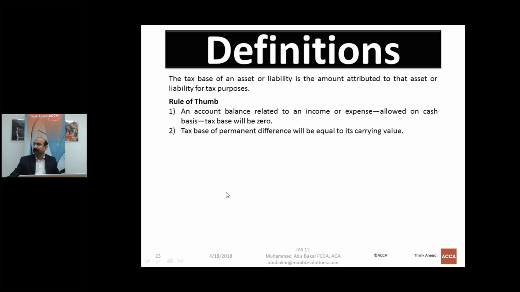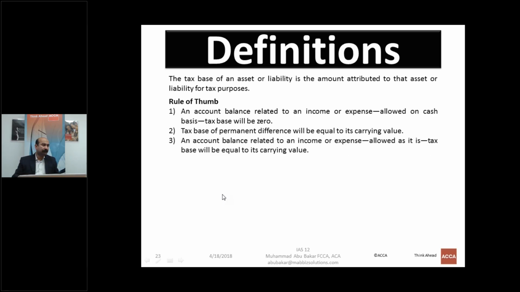Okay, number three is, my voice is echoing. Yes. Sir, Vikas is asking, can you please explain carrying amount again? Vikas, carrying amount is simply your net book value, the value which is appearing in your balance sheet. In case of a fixed asset, it is cost minus accumulated depreciation, or whatever is the value as per the accountant. So you can name it net book value, carrying amount, carrying value. Vikas, I hope it is clear.